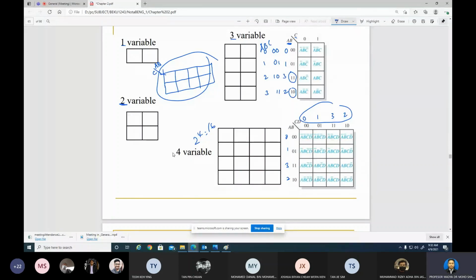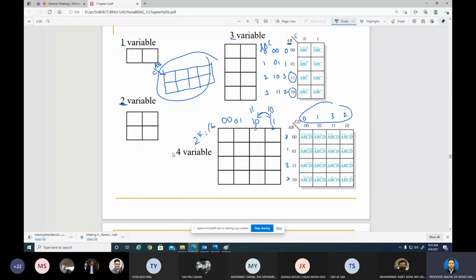Normally this is normal, for example, 0, 0, 0, 1, 1, 0, 1, 1. This is the normal map. But for the K map, they have changed this one. You have to remember this: here will be 3, here will be 2. For the K map, this one will be 1, 1, this one 1, 0. You can see this one.